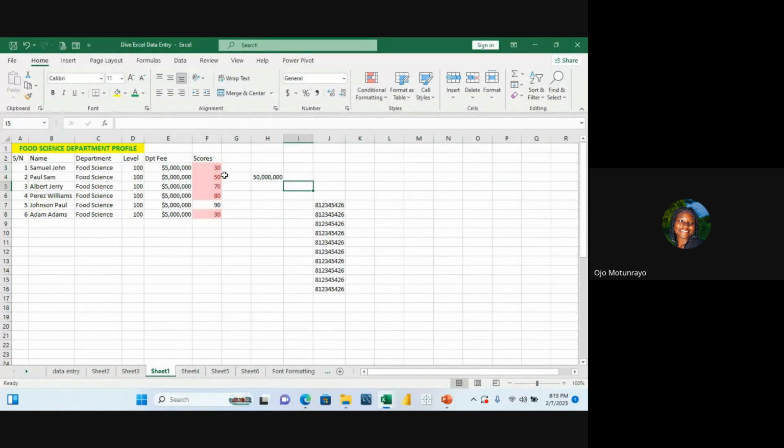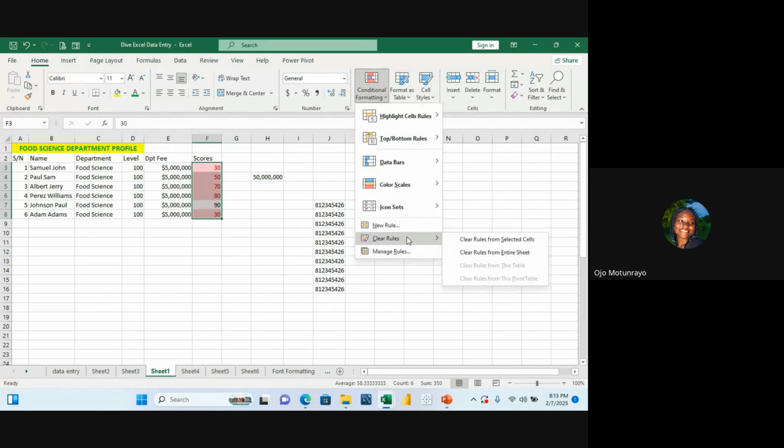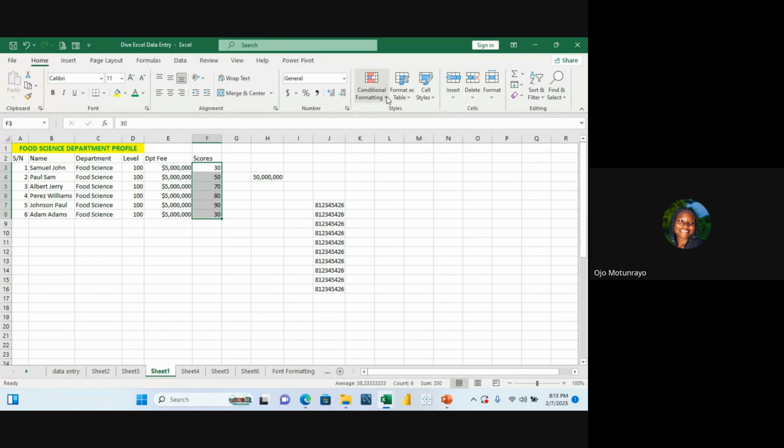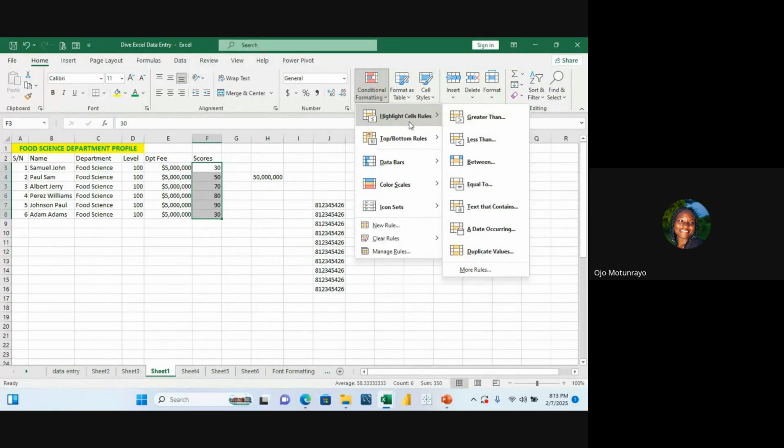You can see that it has highlighted those numbers that are less than 90. So go back to your conditional formatting. You can clear the rules back, clear rules from selected cells. So go to your conditional formatting, between, you can play with this, all right.